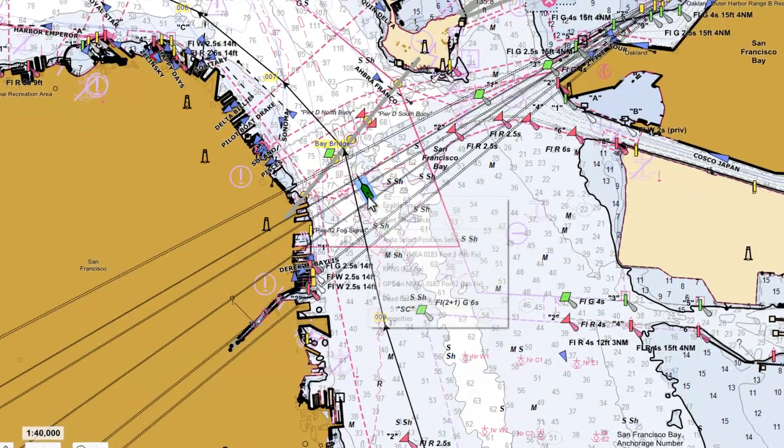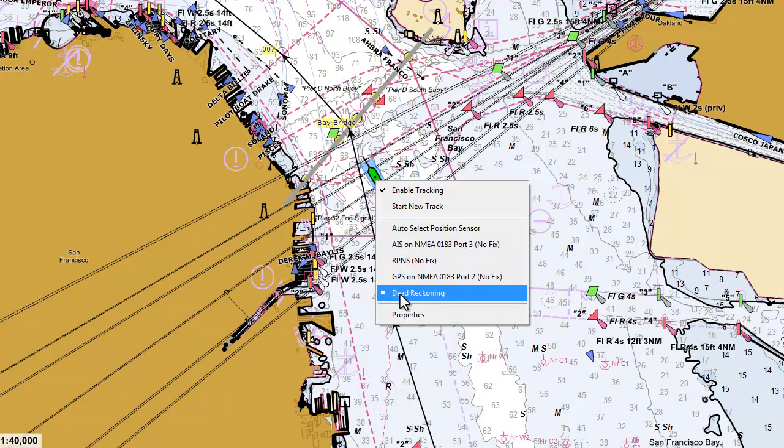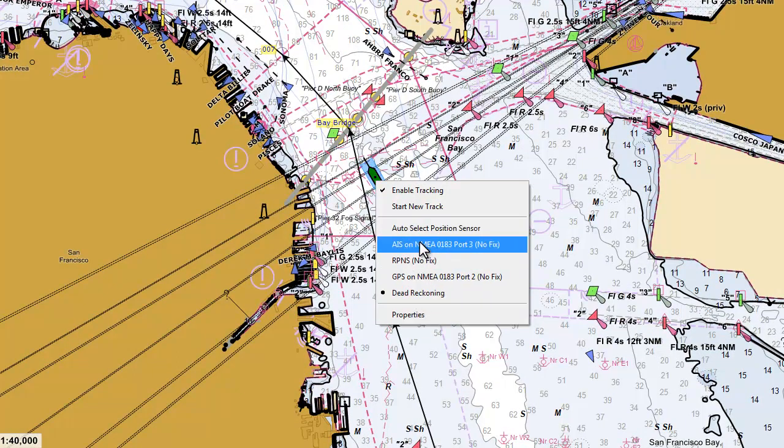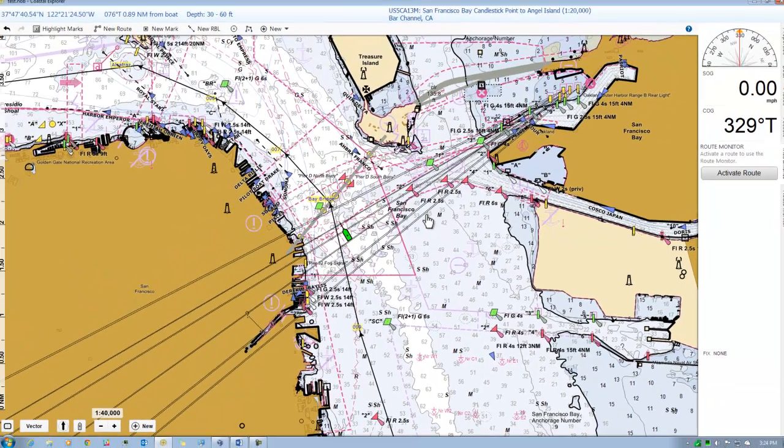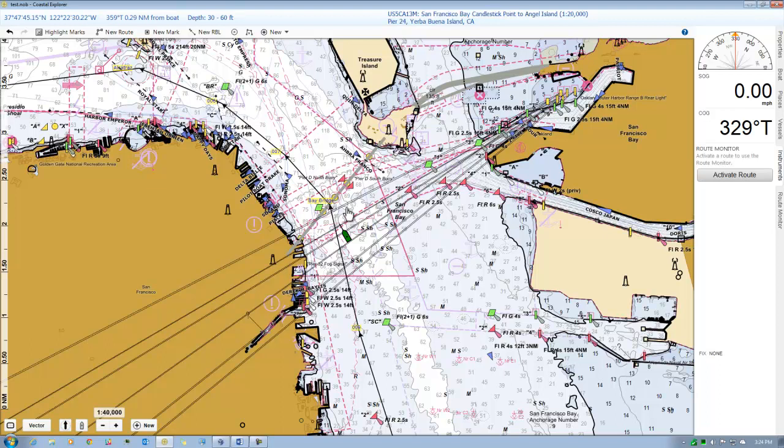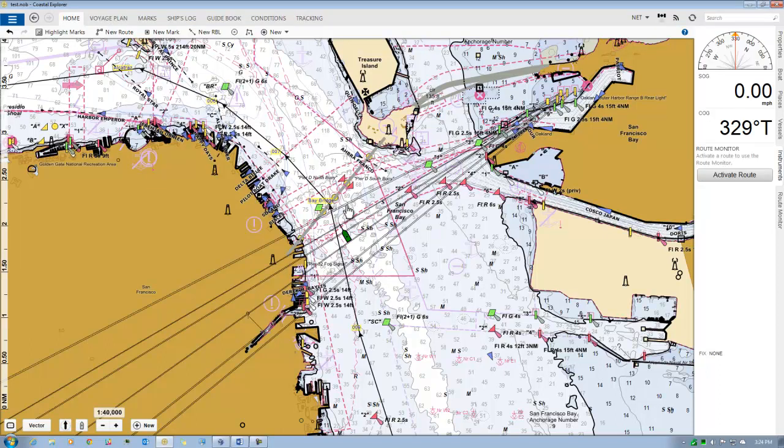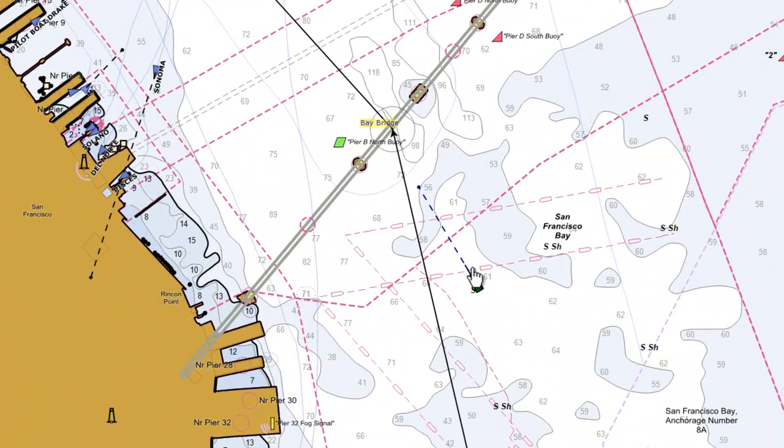To begin with, the flashing green icon for our vessel indicates the boat is in dead reckoning mode. If I right-click on the vessel, I can select my GPS source. Currently, I'm in a building, so there is no good fix available, so dead reckoning is the only thing that's going to work. We do have live AIS data, though, coming from an internet feed, so you see valid AIS targets.